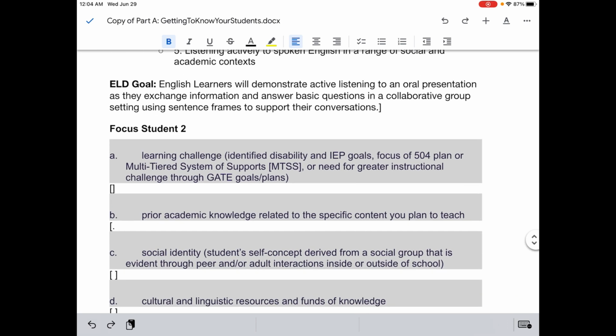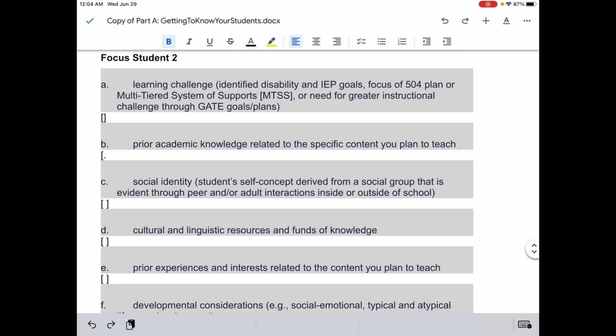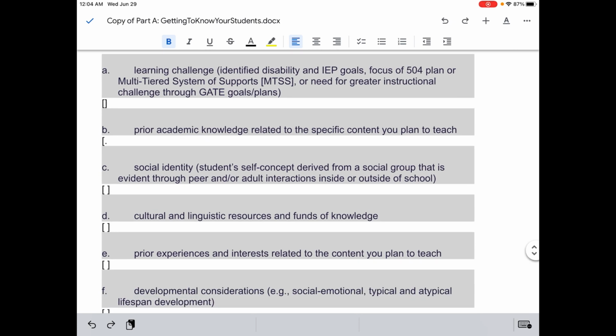So then if we move on to focus student 2, again, the student is either a student on a 504, IEP, or a GATE. I talked about how my focus student for learning 1 has a speech and language problem. He has trouble communicating with adults as well as his classmates. We incorporate sentence frames to help the focus student out. He has speech instruction where he gets pulled out during class to receive extra assistance and hopes to become verbally active. And this will help him be more engaged in the classroom.